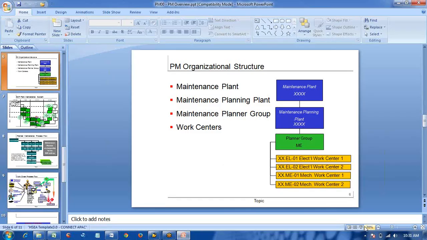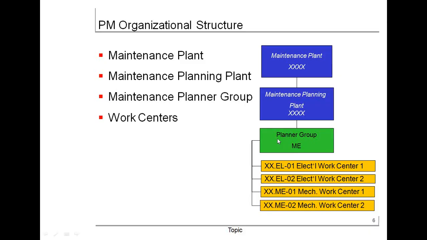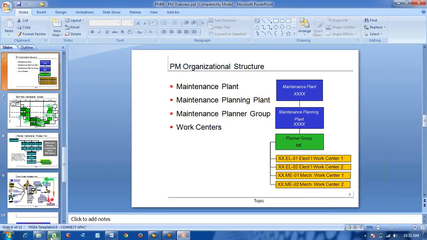And next is my planner group. What do you mean by a planner group? Planner groups are basically the engineers or managers who are responsible for planning the maintenance activity. So those are called a planner group. It depends on the plant, it may vary. In some plants, the manager will be the planner group. In some plants, the supervisor will be the planner group. In some other plants, the assistant manager will be the planner group. So it depends on the plant to plant. It will vary. So those are called planner groups.